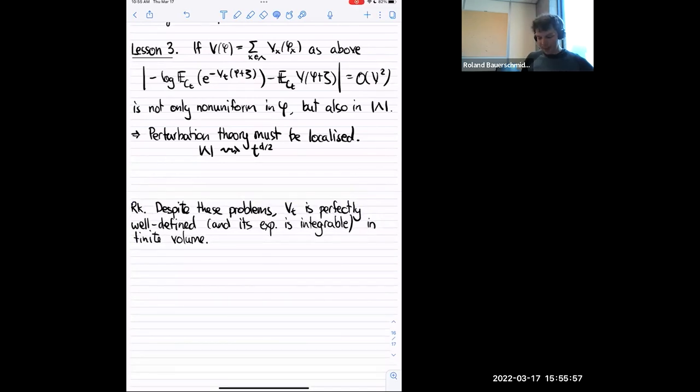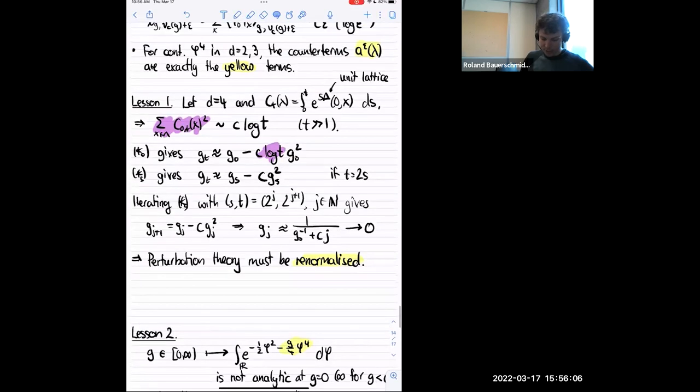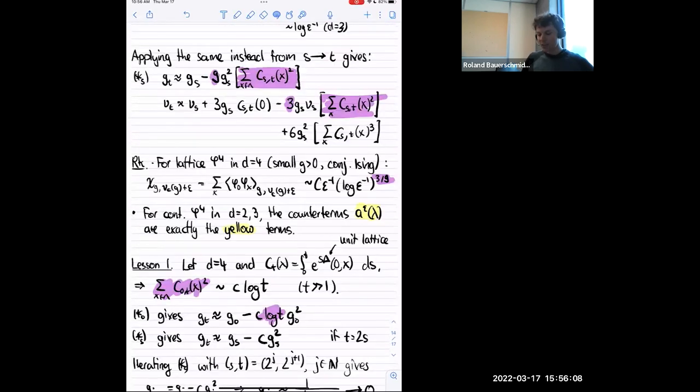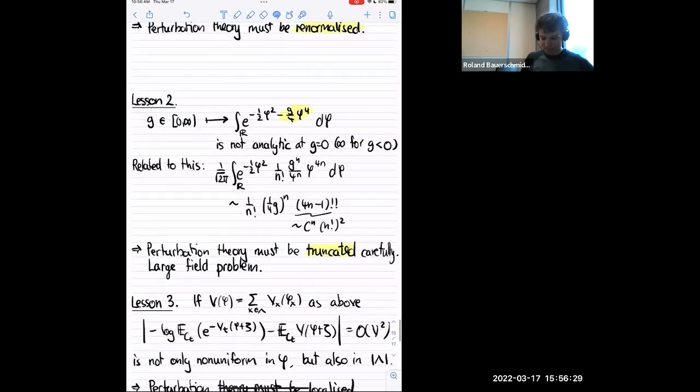At the same time, I've perhaps convinced you, or at least that was my goal, that perturbation theory is an extremely good approximation because, for the reasons I mentioned in this remark, it gives the correct results. Say if we're interested in this logarithmic correction for the susceptibility in four dimensions, this gives the right exponent. You can just read it off. If you're interested in the counter terms for the continuum problem, you just read them off. So there's clearly something correct about it. But we have to be careful when justifying it.